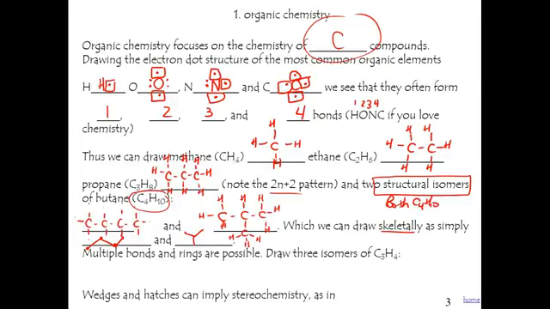Another form of complexity is that there's no reason these can't cycle around and form a ring. And so if we draw C3H4, we can do this. Carbon, carbon, carbon. But if I start drawing my double bonds, if I start drawing my bonds, 3, 4, 5, 6, 7, 8, I want to draw only 4. How am I going to do that?